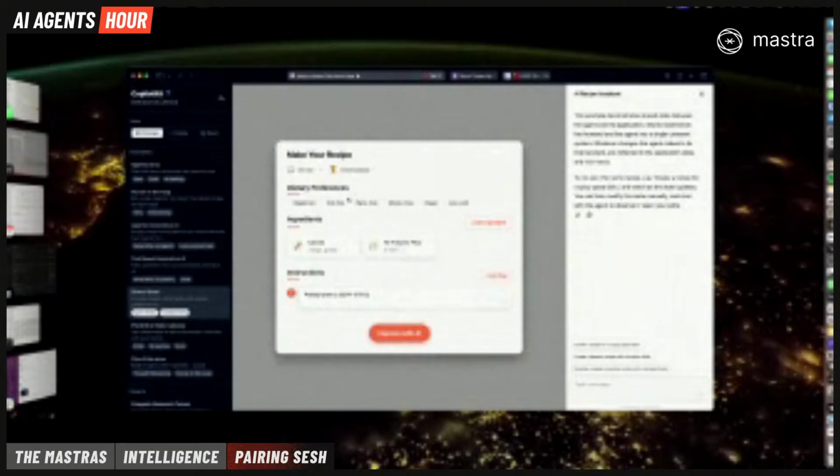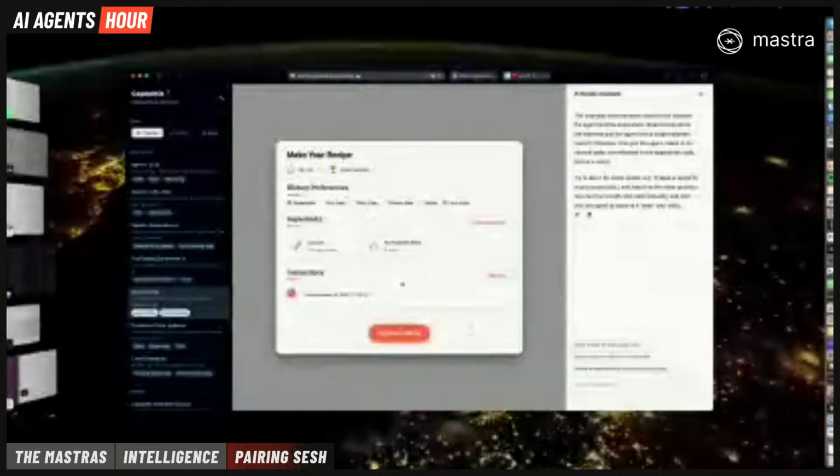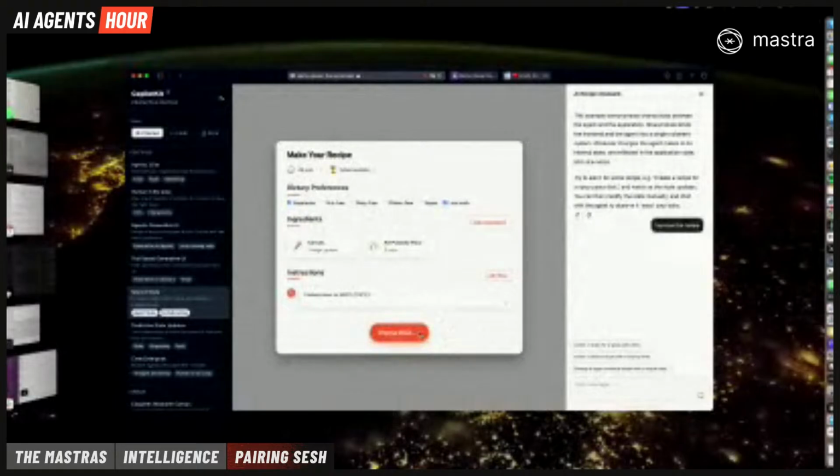You can just check boxes here. I want vegetarian low carb, for example. And once I send this to the AI or I type anything in here, the AI will see what I have chosen, and it's going to take that into account, and change the state.